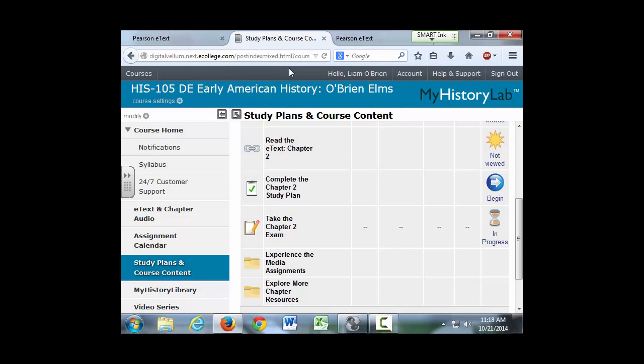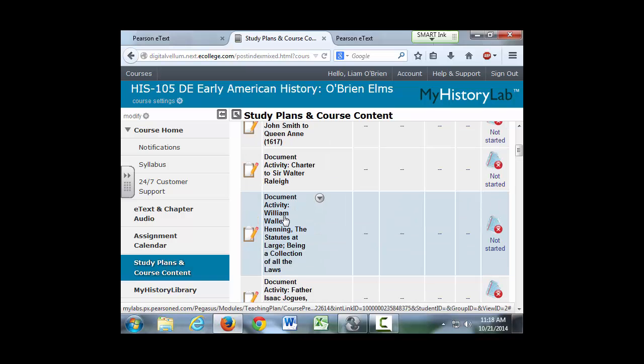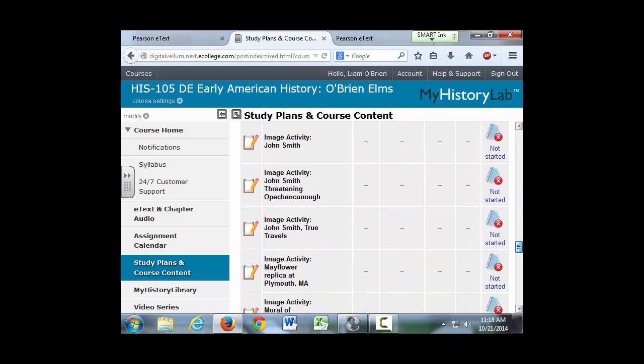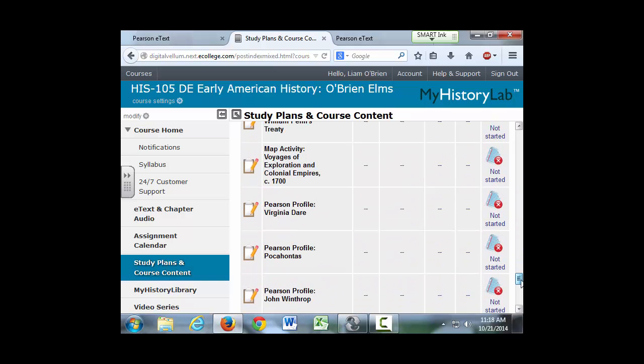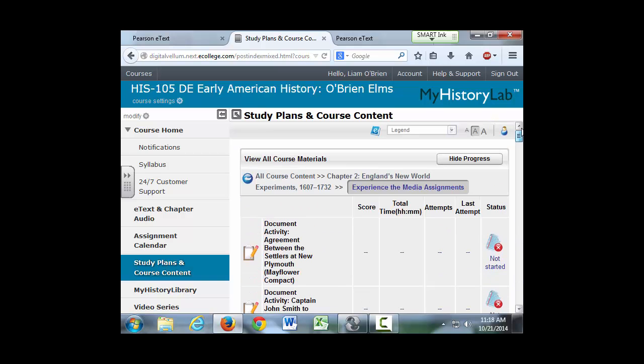And that's what I really need to know. And as far as what else you can do with this, well, there's lots of other stuff. Like, listen, there's these media assignments that you could do, and there's all sorts of things. You can do these document activities. There's map activities. There's image activities, all kinds of stuff. I don't grade any of this. I encourage you to play with it and look at it and find the ones you like. You can go through it. You can check your grades when you're done. It's all fun stuff. But I am only grading you on the chapter exam.